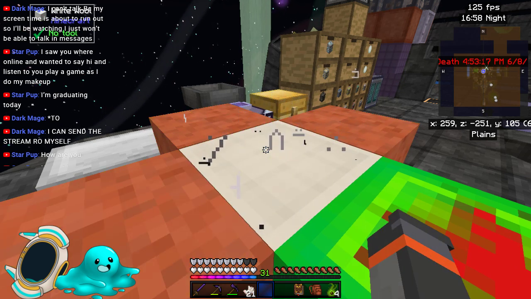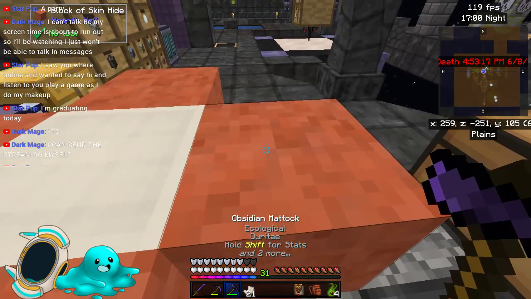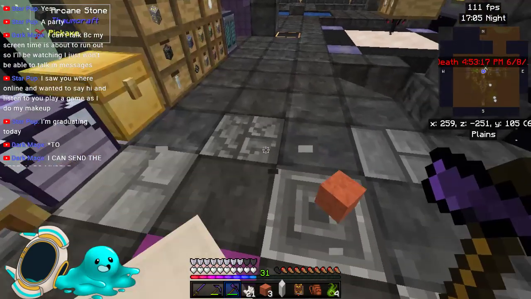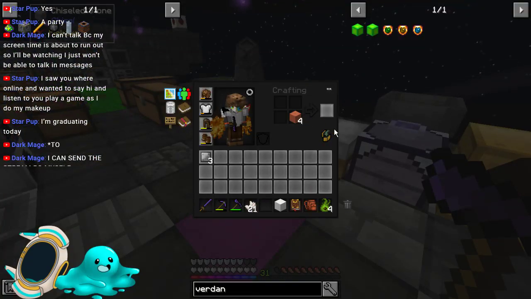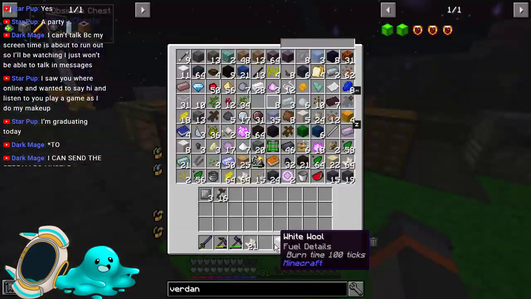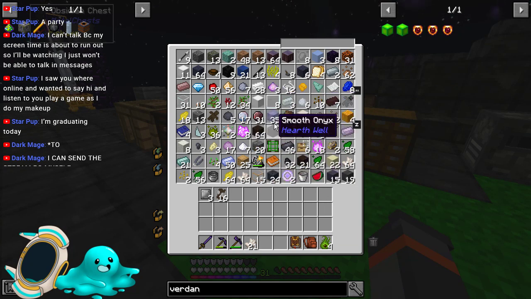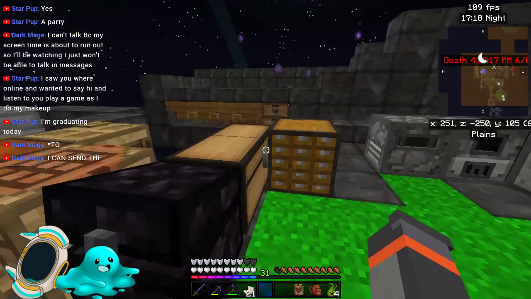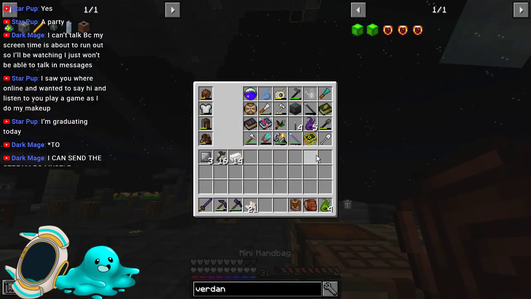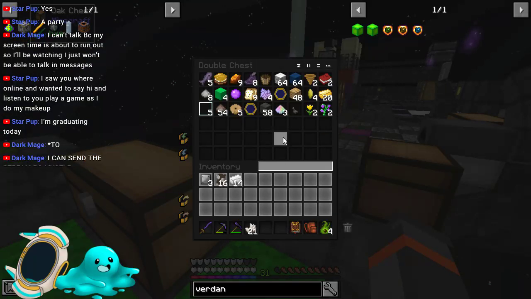There we go. And that gives us a bunch of leather. Lovely. So leather, wool, a thermometer, leather, iron, and I swear I had a spare thermometer somewhere. Did I put you in here? Yeah, I have a spare thermometer.